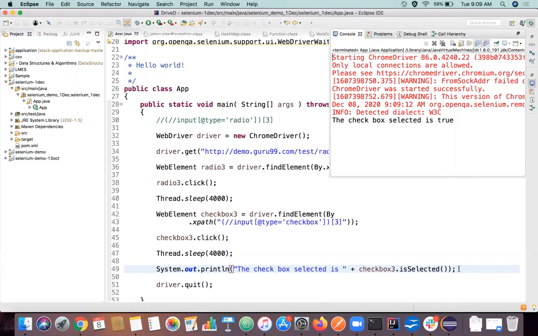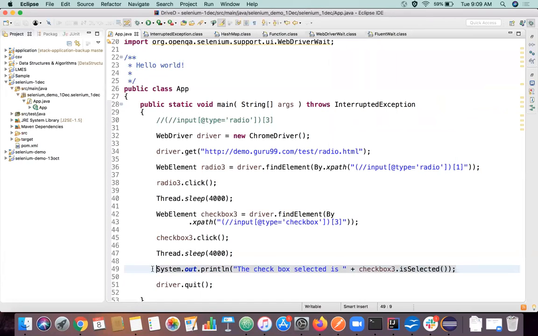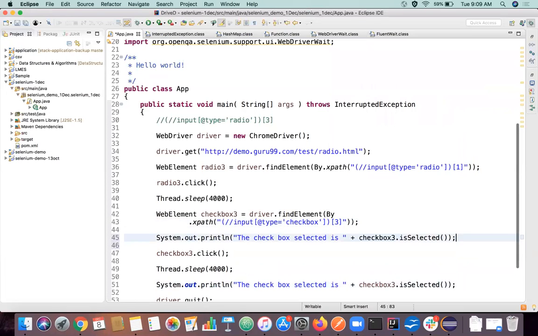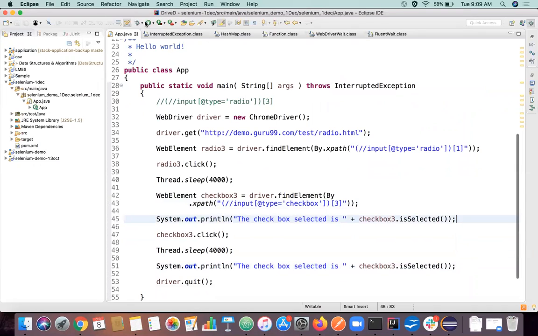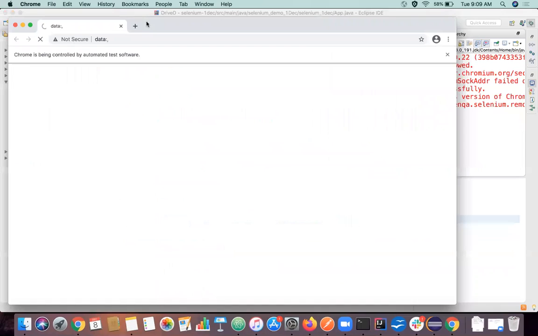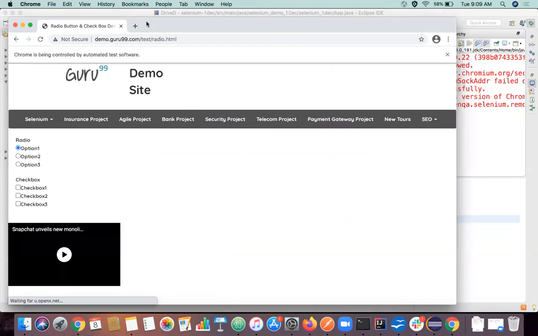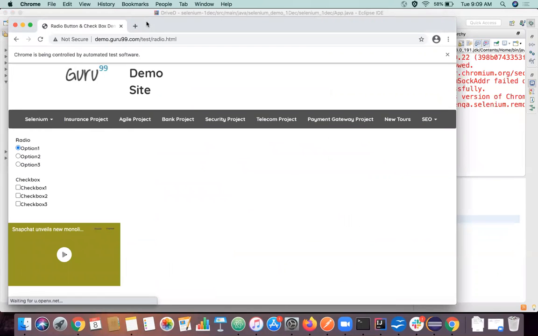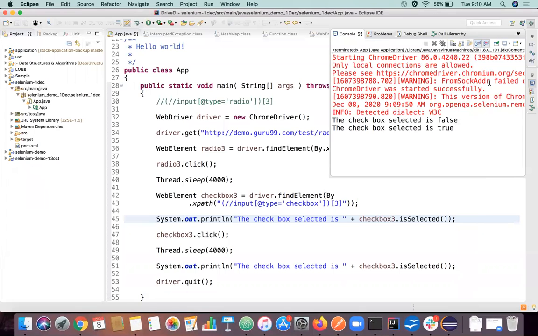Now if we use the same statement before clicking the checkbox, let's see whether it returns true or false. Ideally, it should return false, right? Let's check. So the first time it is returning false, and the second time it's returning true.